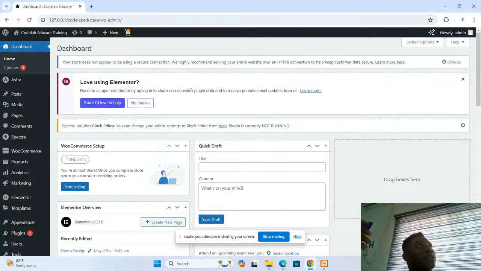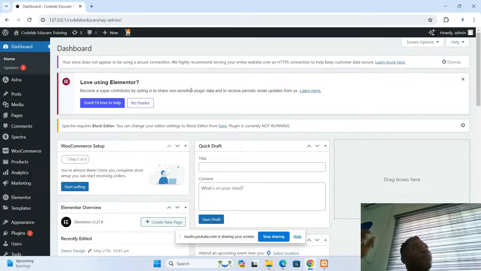We spoke about installation of WordPress in our local server, and we also spoke about pages, posts, media, and comments. We spoke about theme, and we spoke about theme demos. We spoke about WordPress setting.